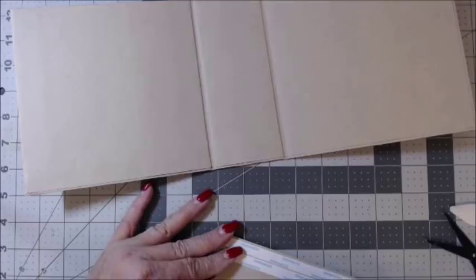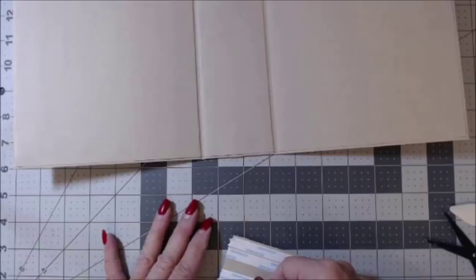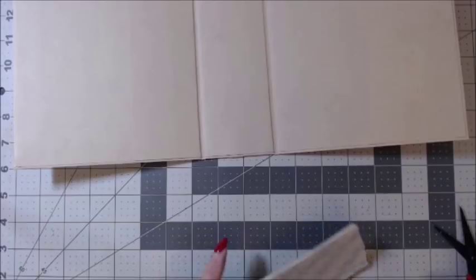And you know I'm going to go on and order score sheets today because this is just annoying. It's so much easier. The only thing I use score tape for is basically around the edges of my albums, like I just did on this one. So I would prefer, like I said, I prefer the sheets. Okay, this one I do trim.